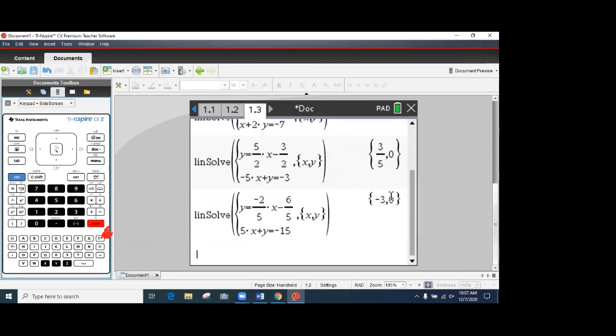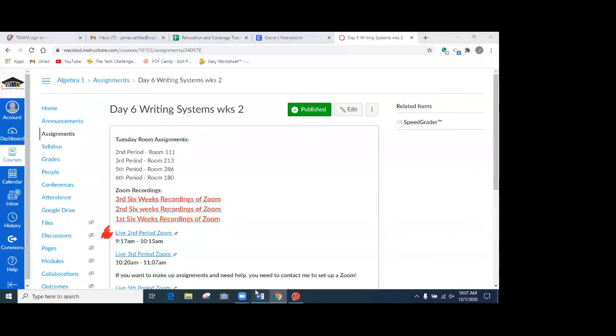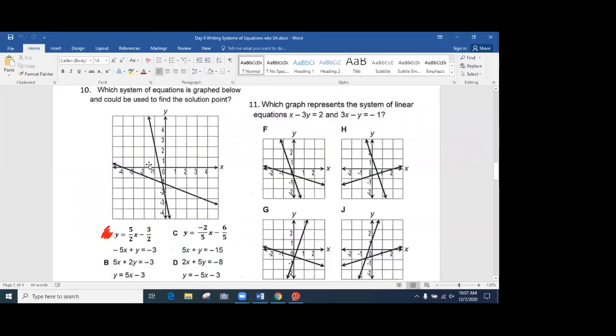And we get -3. Once again, if y is 0, that means that this is on the x-axis. And so this definitely did not cross on the x-axis. So that's not it. Oh, I see exactly why they gave you those two answers. Because that first answer was that. The second answer, oh, no, the second answer was this right here. But remember, it's where the two lines intersect, not where just one line crosses. It's where the two lines intersect each other.